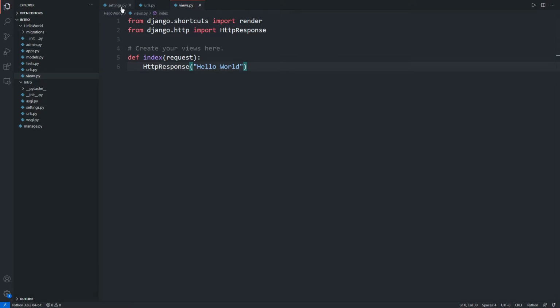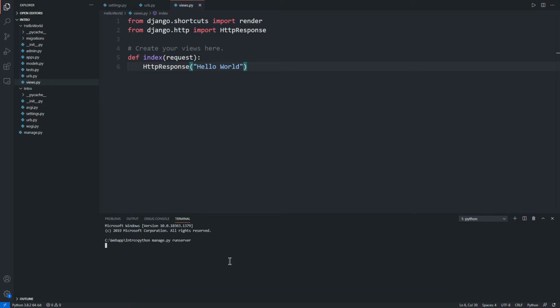Now we are done. So what I'll do is now run our project. For that we need to write python manage.py runserver and hit enter.